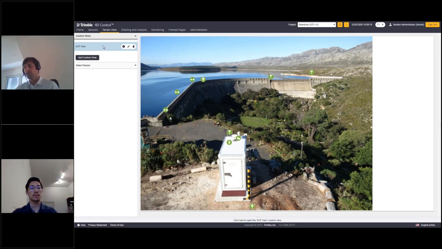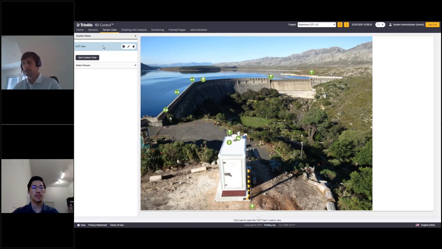If you look at the image here, you already see there are a couple of icons. This monitoring system consists of all kinds of different sensors. There are GNSS sensors involved, geotechnical sensors, like here on top of this hut in the forefront of the image. There is also a temperature sensor, for example, and it also has a lot of different targets involved, prism targets that are measured by a total station, which is also located in this hut here.